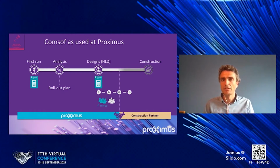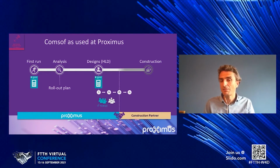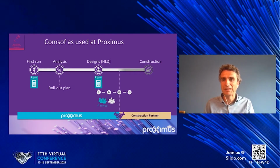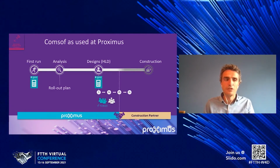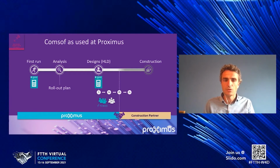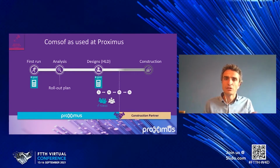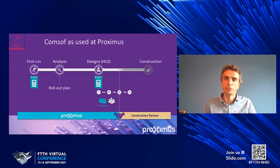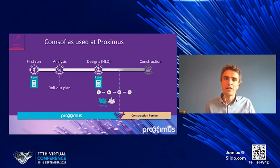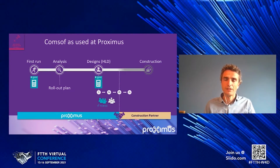The first one is going into the streets to validate the official address list, which in Belgium is often of very poor quality. So that is a labor-intensive activity. We don't use LiDAR for that. We really go on site, because we not only need publicly visible data, we also need to enter buildings where we have multiple dwelling units to validate exactly how many apartments are in there, because we really want to provide one fiber for every living unit.